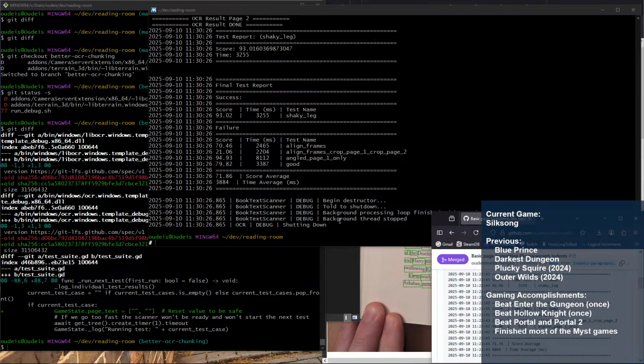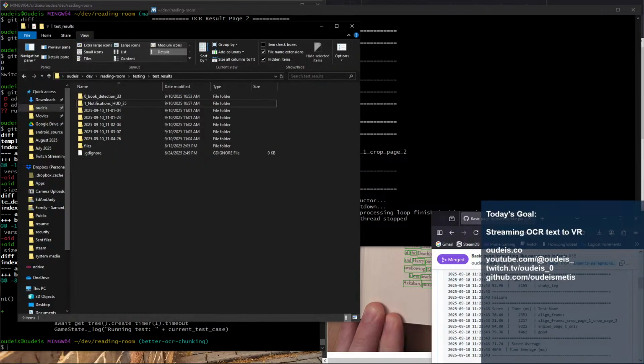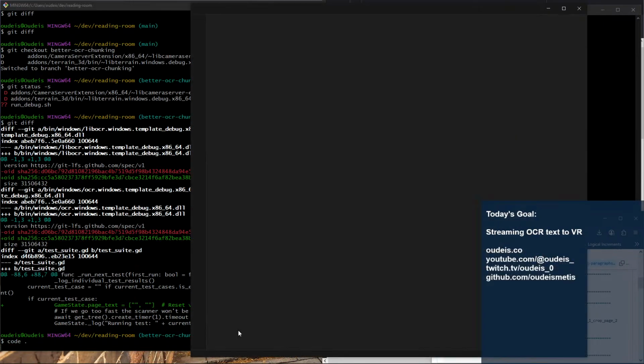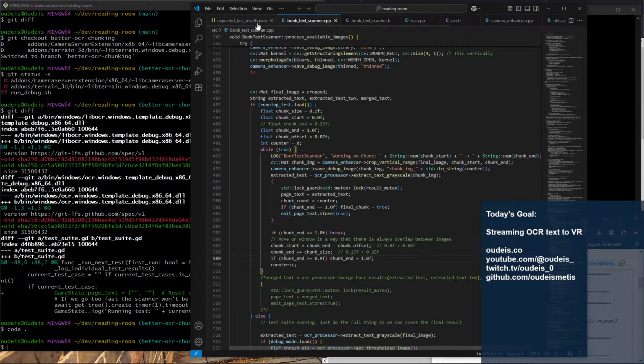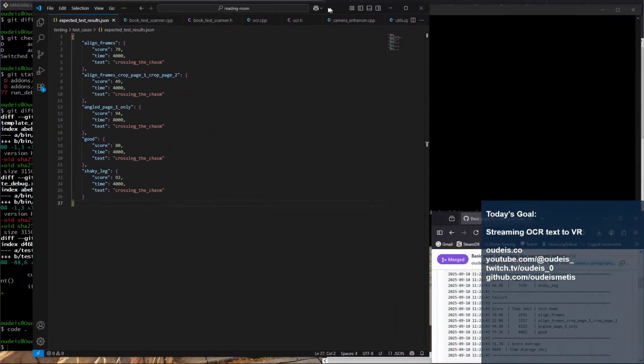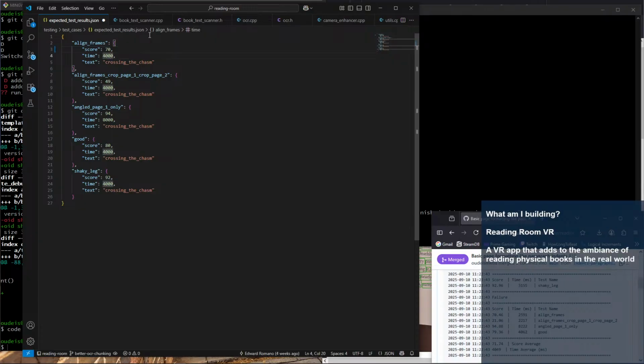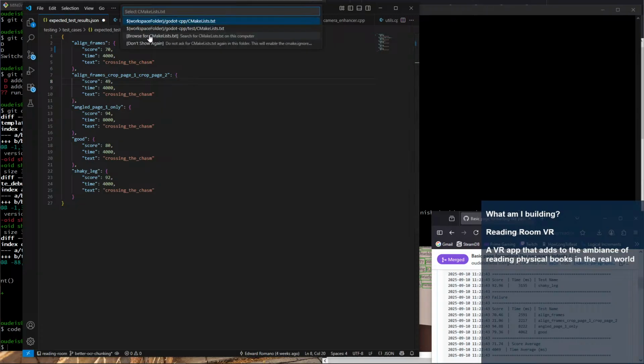All right. What I'm going to do then is bring this up. And the one thing I didn't fix is this. So, align should be at a 70. Crop should be at a 20.